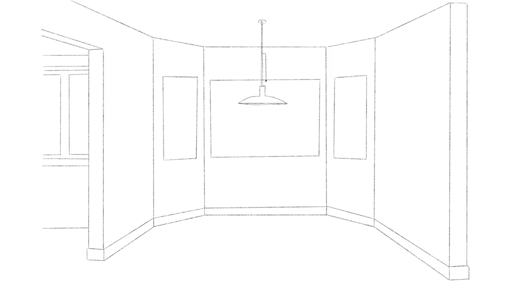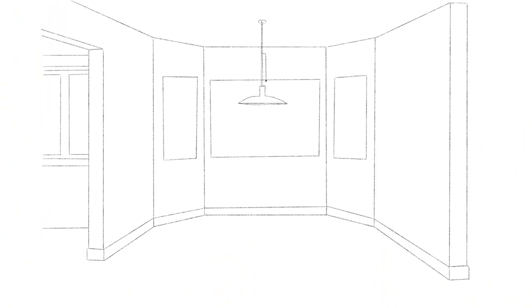I love the bay-style window this space has because it gives you that architectural interest without having to add it, which is great. Really what I'm doing here is adding some bits of decor — it's a pretty quick change. I personally would change the light fixture to something more statement-making for this space, because it's such its own little area. So I found this incredible pendant light from CB2 called the Alvanca nickel pendant light — I love it, it adds such a designer element. I also opted to add a round slatted wood table, which gives a nice element beyond just a basic round table.